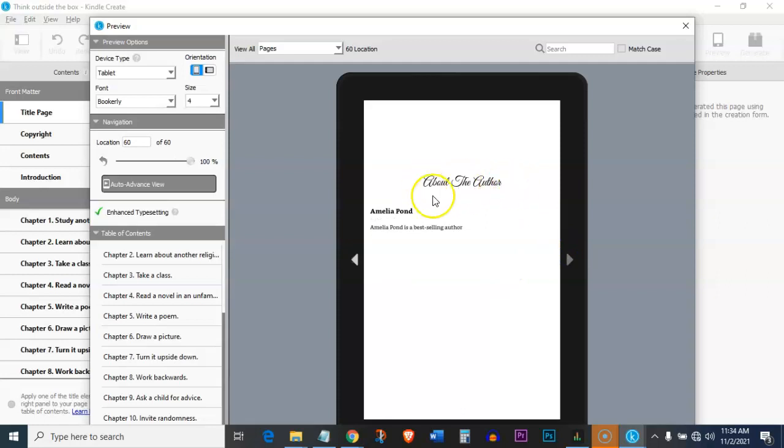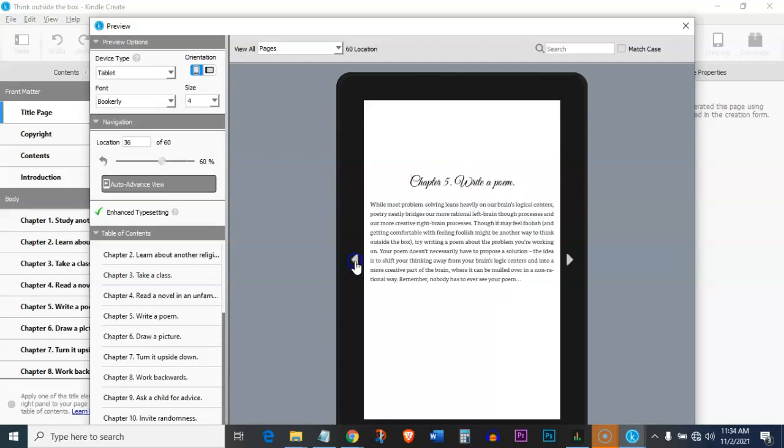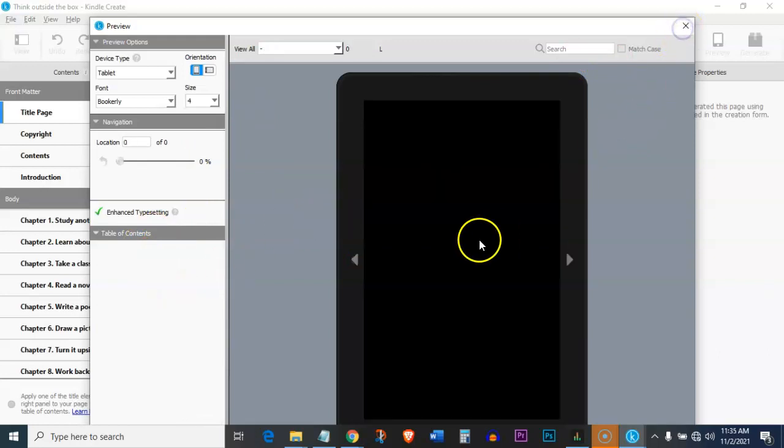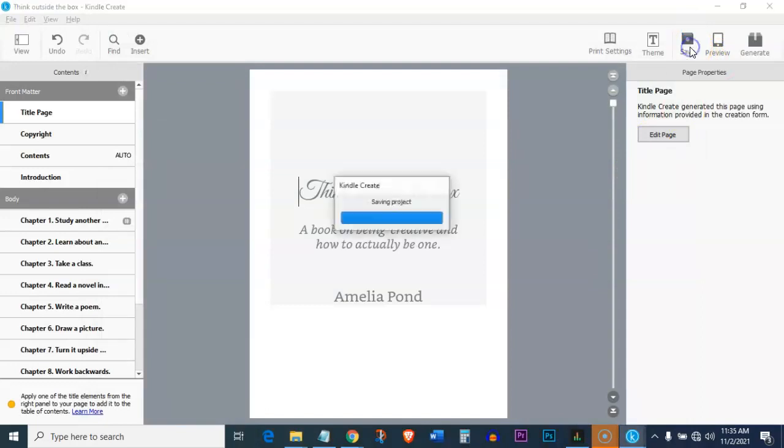Once you scroll, the ending is about the author. This is looking smooth, so all we need to do here is just, if you are done with this, you like how it looks like, you just come here, let me just say save again, then you click on generate.